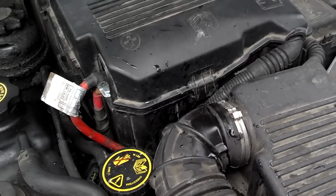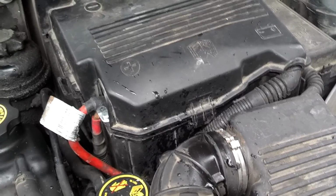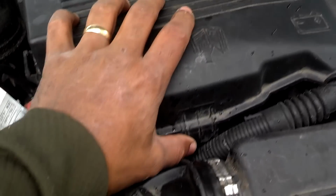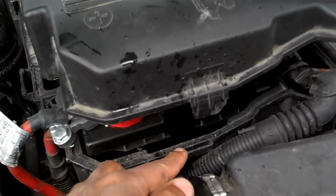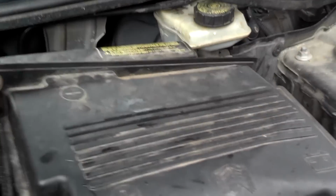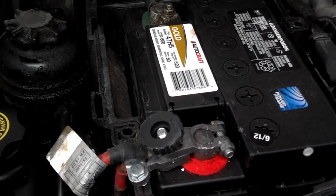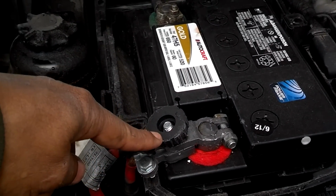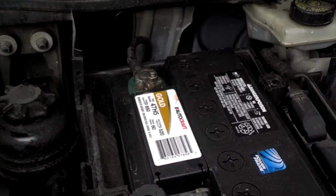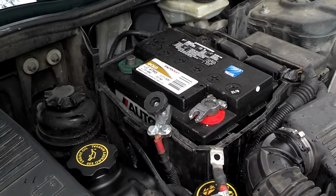I'm going to go ahead and disconnect the negative, and actually whenever I do alternators, I disconnect the positive lead on the battery as well. So this has a battery cover. Make sure that clip is loose. Then you pull this seal up off of the back of the battery compartment cover. And now you have the battery there. Looks like it may have a quick disconnect here. I'm going to unscrew that, but I'm going to take the negative off first. Looks like it's probably a 10 millimeter, pretty standard. Okay, the battery has been disconnected.